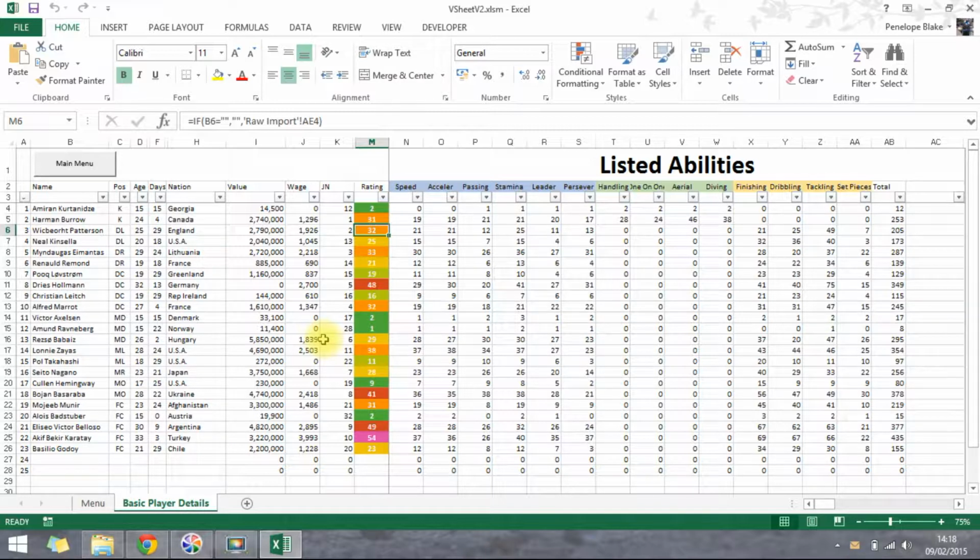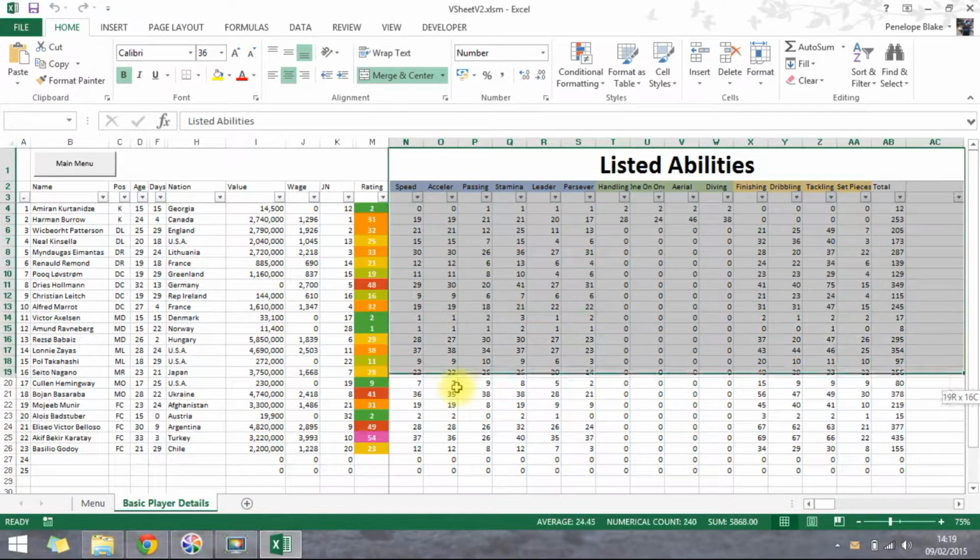Now, you'll find that this is divided into two squads. I call it senior squad and youth squad. You might want to call it A team, B team, first team, reserve team, whatever you like. Seniors need to be placed. Do you know what? Ignore what I've just said, because I'm teaching you how to use this at a basic level. I really apologise. So, this section, aptly named listed abilities.